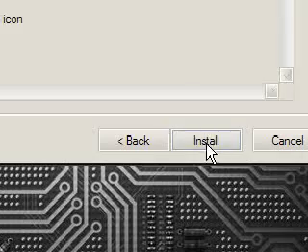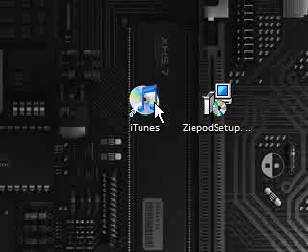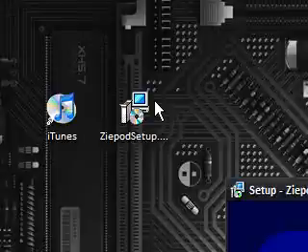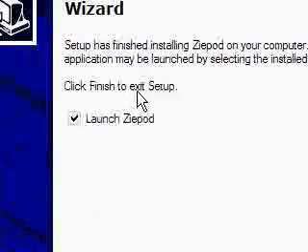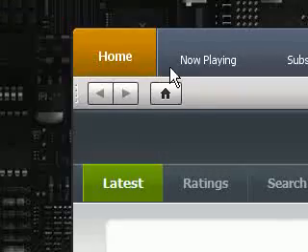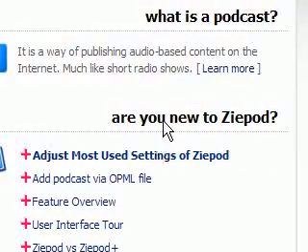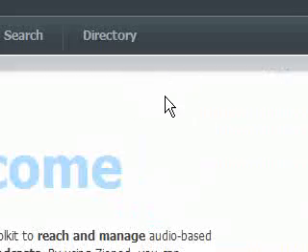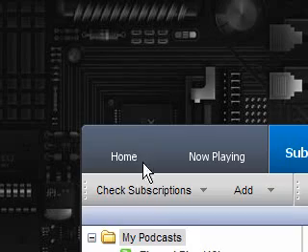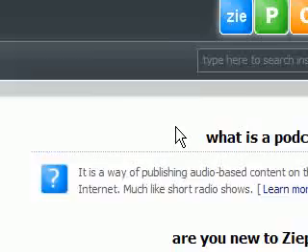I'll make a desktop icon. So if you don't like using iTunes, or you use a different media player such as VLC or Windows Media Player, and you want to have something else for your podcasts, I recommend this application. Now I'm just going to run it. This is the first run. Now you'll notice it says this may not be the first run, because I've used it before and it might have saved my subscriptions. No, it hasn't. Oh well. But you'll notice it says, what is a podcast to begin with?